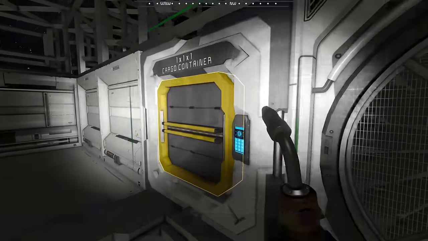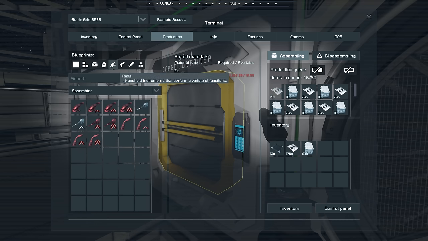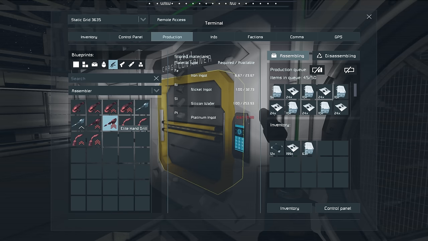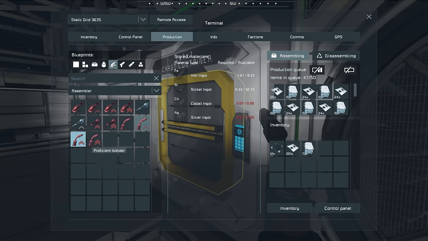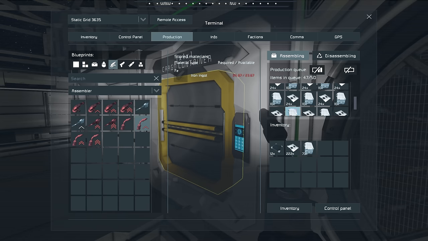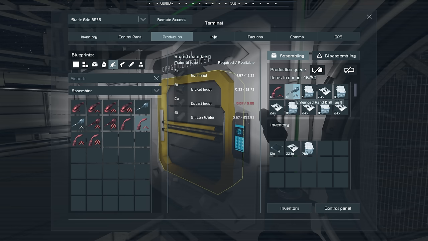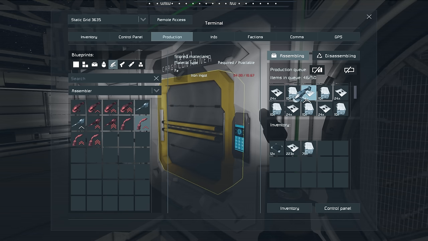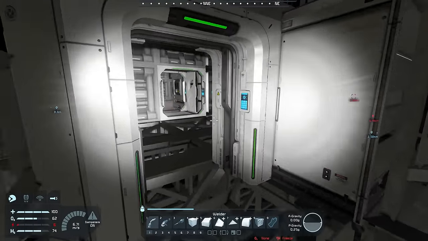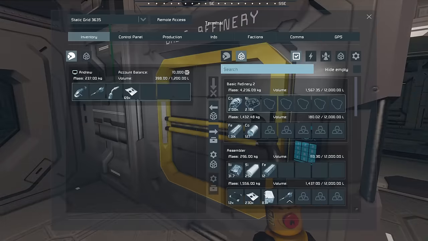And also, while I'm here, I want to try something. Let's go into production. I want to try building ourselves a better tool, because these, it looks like, require silicon, cobalt, nickel, and iron, and we do actually have those. So let's go with an enhanced one of each of these. I don't think we can build level 2 because it requires silver. And we know where silver is, but I'm lazy right now. I don't want to go grab any. We'll eventually do it, and then we'll get our level 2 stuff. These are requiring cobalt, so I need to actually give this some cobalt, which you have all of right now.